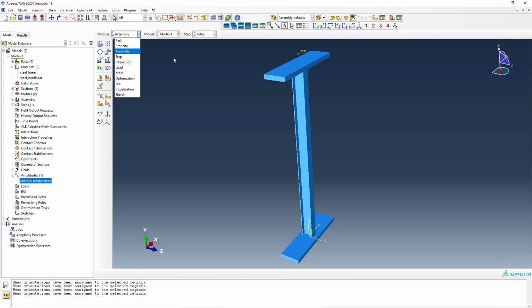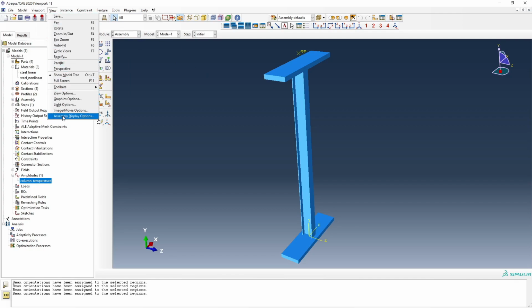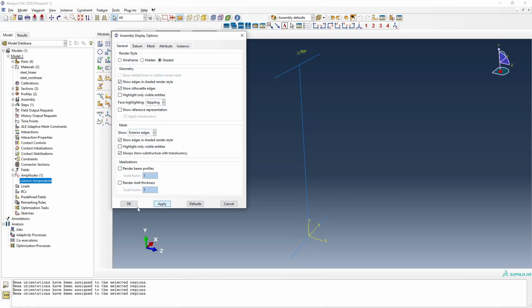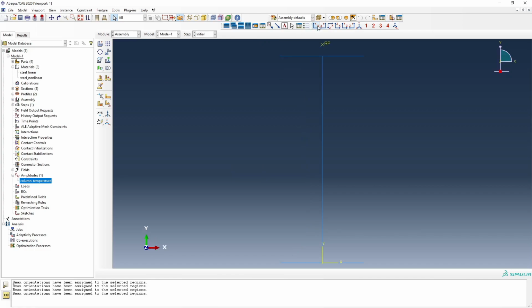So we have completed this one, and now in order to turn off the render beam profile, we can turn this one off, then apply, then we are back to this beam or wire structure.